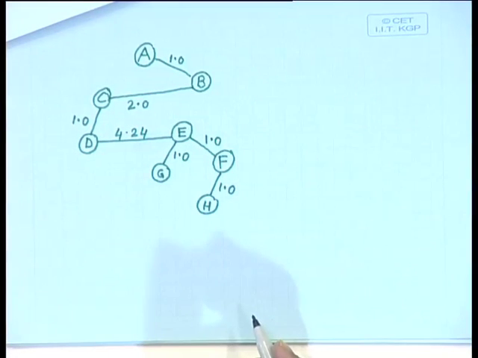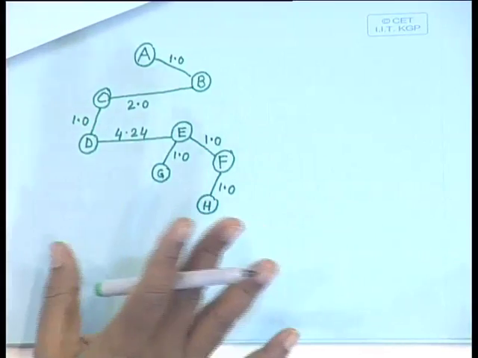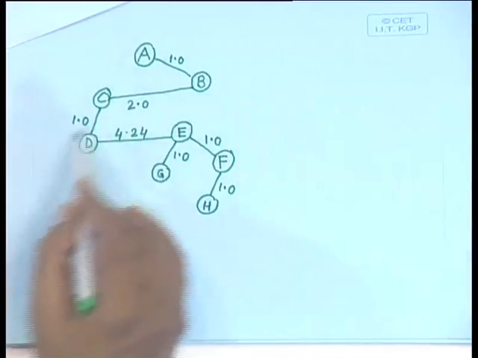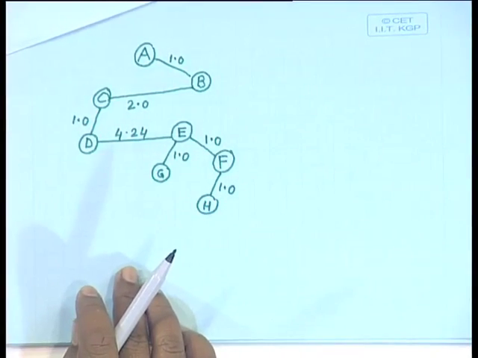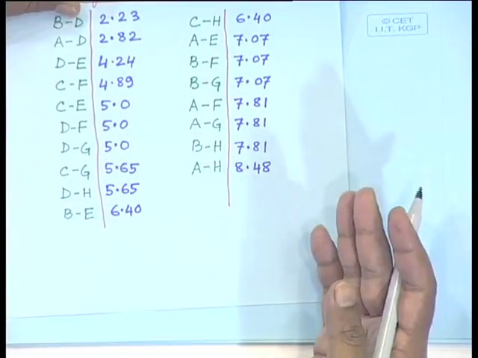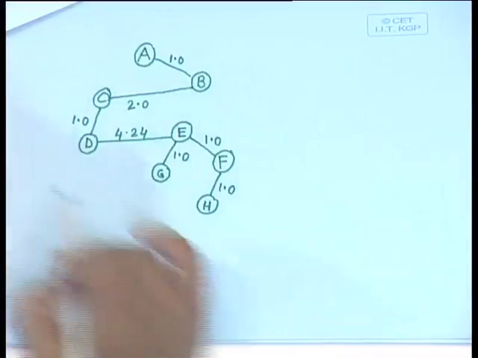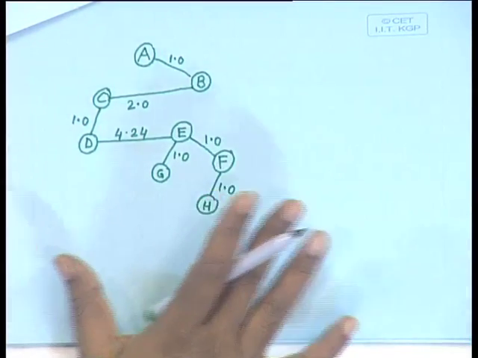So, that is the weight of this edge. Okay. And here you find that we started with 8 nodes. All the 8 nodes have been put in this particular tree. I can go on checking each and every other edge, but if I try to include any other edge within this tree, there will be a cycle. So, I can stop creation of the tree when I have a single tree and all the nodes in the graph are included in that single tree. So, the tree formation can be stopped at that particular point.